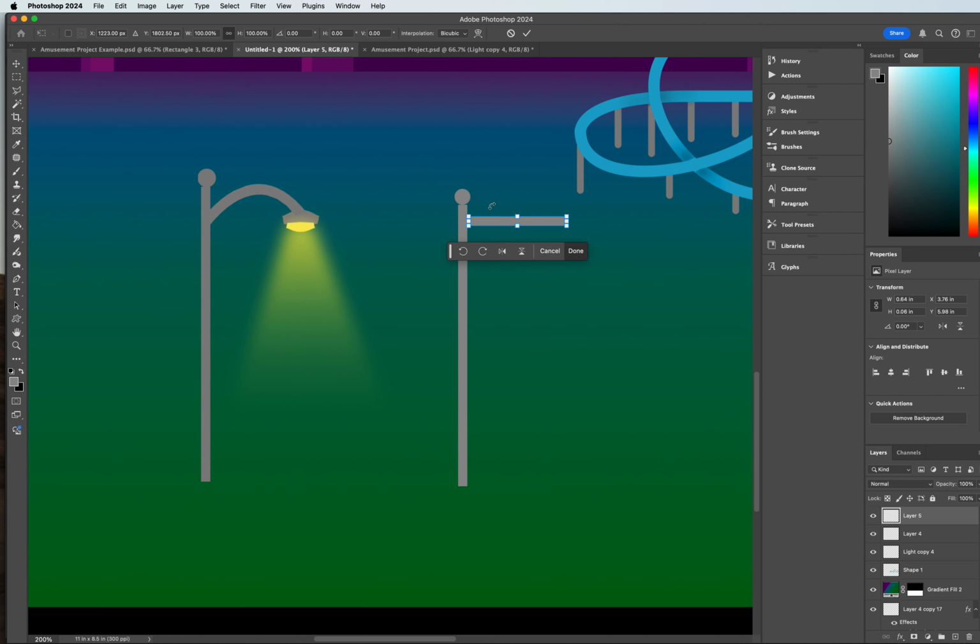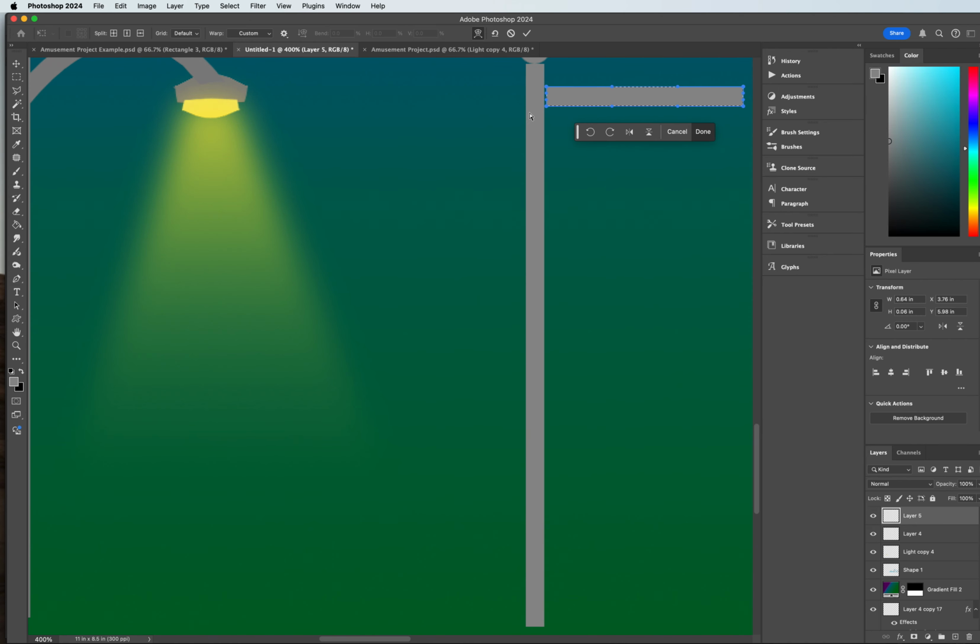Now I'm going to hit Command or Control T, right click and warp. With the warp, I want to zoom in a little bit because I'm going to modify, grabbing the sides, pulling it down to modify the shape so it is rounded. Rather than a flat shape, we're going to create what looks like a bending pole for the light.